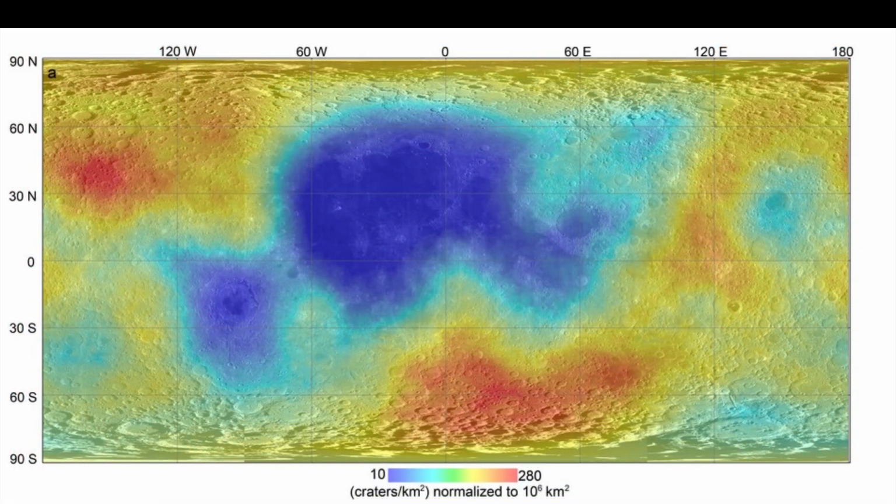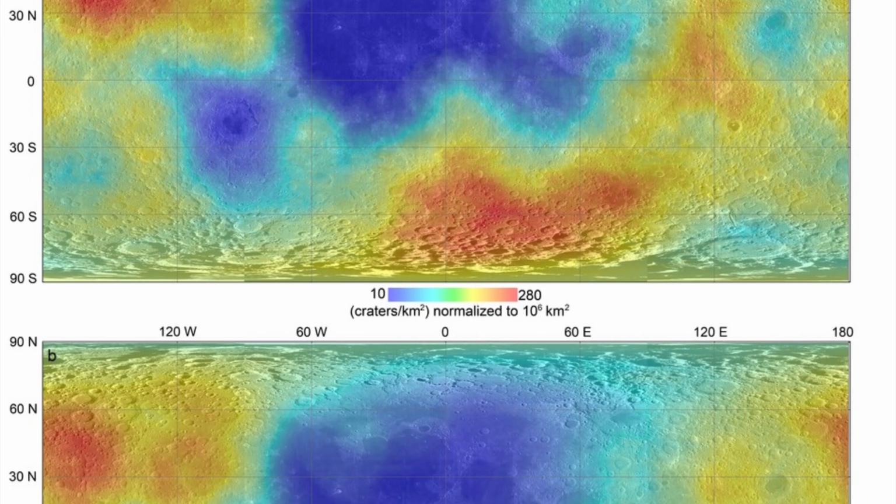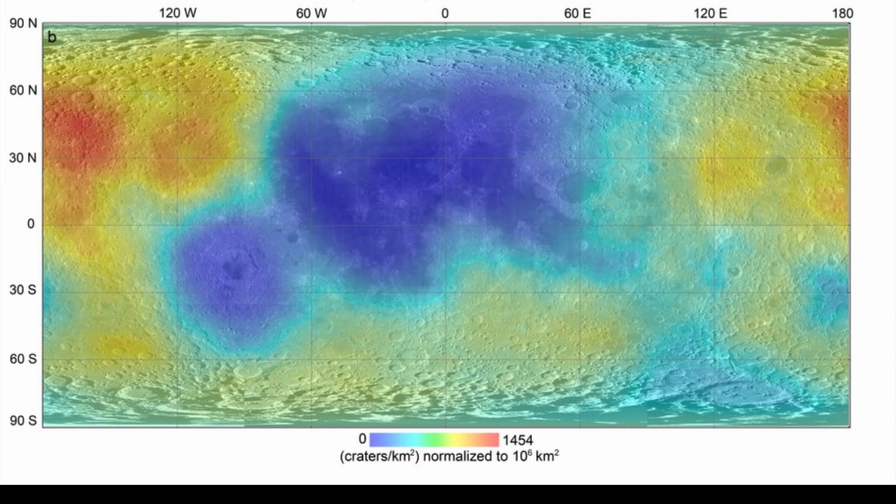So let's provide some facts here. It is true that craters are not distributed evenly all over the surface of the moon. The poles, however, are among the areas with an average concentration of craters. On screen now, you can see the distribution of craters larger than 20 kilometers. And this image shows the distribution for craters between 5 and 20 kilometers in diameter. The poles are not special.